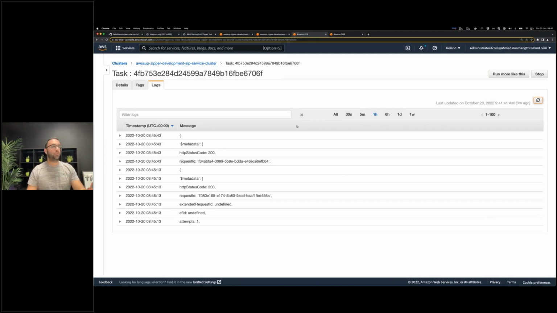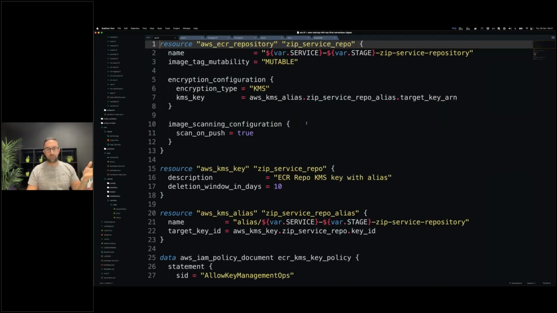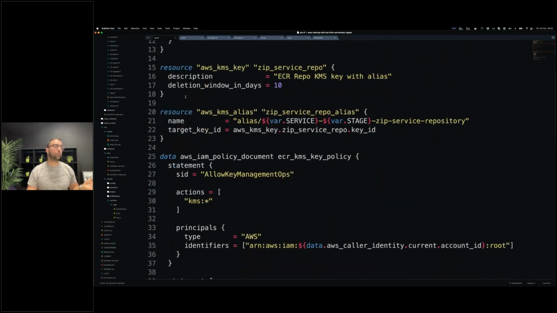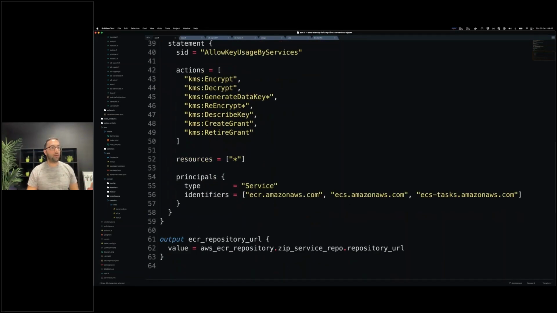I'll just quickly run you through the Terraform to help you understand what's going on. So we have our container registry. Again, to follow best practice, to follow well-architected approaches, we have to make sure that we're using correct encryption. So we have our KMS keys. We ensure that the policy allows Fargate to use those KMS keys, here we are, to bring down our images and decrypt them, which is what we want.